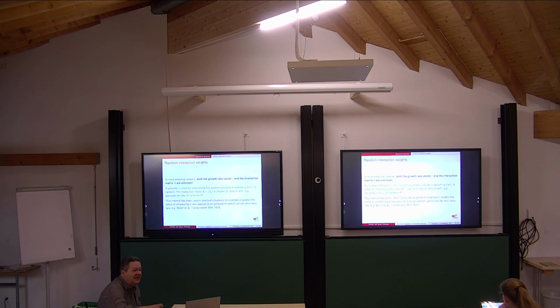What is very, very difficult in this setting is that in most empirical networks, like we saw the lake before, nobody knows what R, the growth rate, is. When I began discussing with Felix, I thought it was trivial to know R. No, it's highly difficult to measure it. And of course, the interactions are completely unknown. Nobody knows in ecology what the R and the A_ij are.